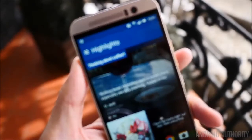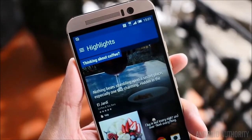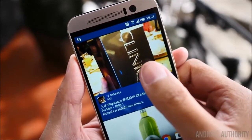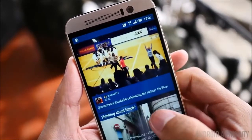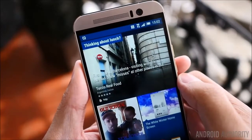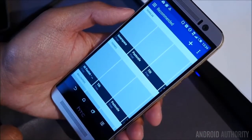Blink Feed returns, but now adds its own location-based flavors. Results from the local Yelp listings, for example, become available at certain times, as the One M9 will suggest through Blink Feed, and in an area on the lock screen, places that you can go for a bite to eat, for example. It's an addition that's better felt over time, and in just the day or so that we had with this phone, it didn't really butt into my routine enough for me to say it was good or bad to have. And aside from the Lollipop enhancements baked into Sense 7, changes to the interface can be felt through the theming engine.